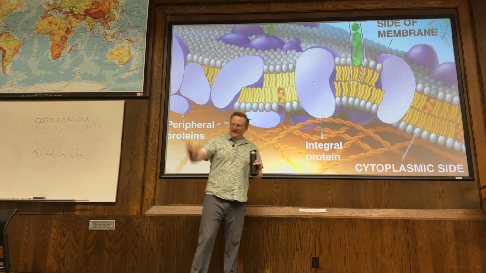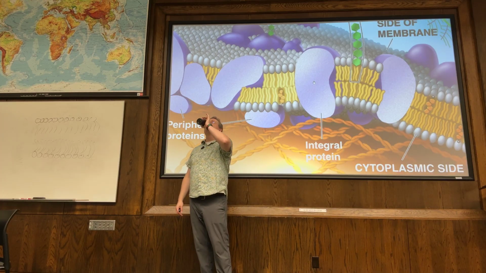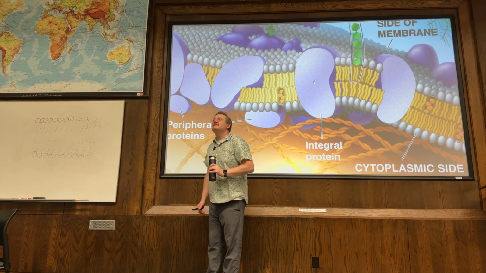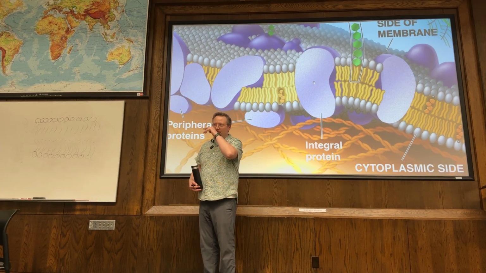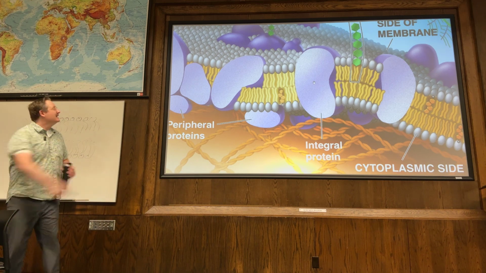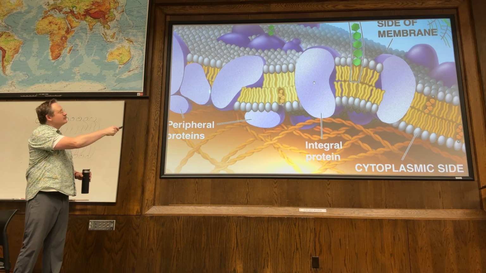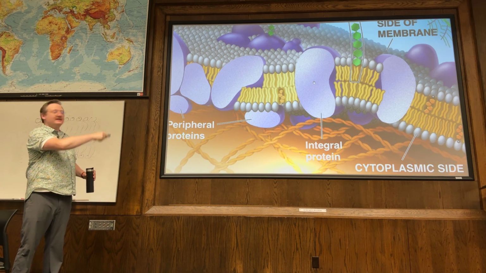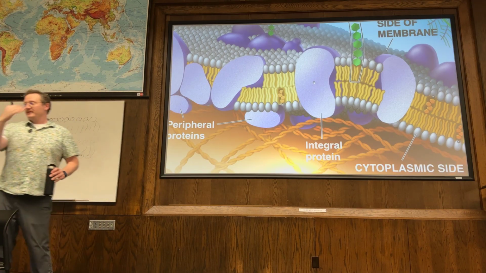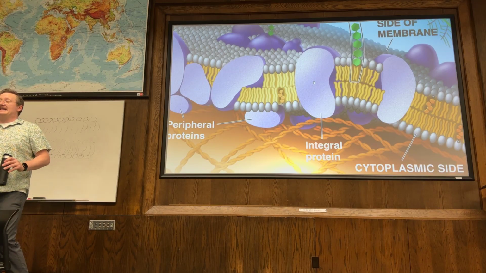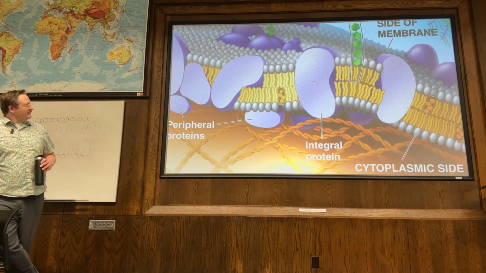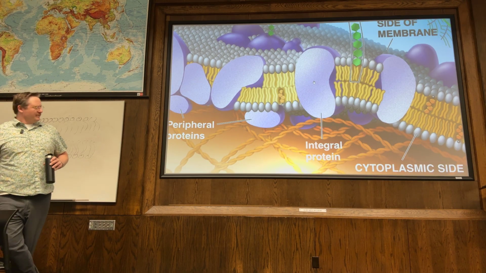How are we feeling? Question? I would say that a transmembrane protein is a type of integral protein. Yeah, there can be integral proteins that are not transmembrane proteins, like this one. This is an integral protein, but it is not a transmembrane protein. This is a transmembrane protein, but because it is also integrated with the hydrophobic region, it is still an integral protein. So what would be the point of integrating with the membrane if not across?